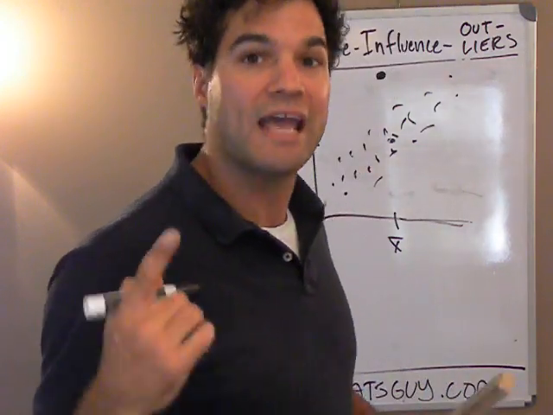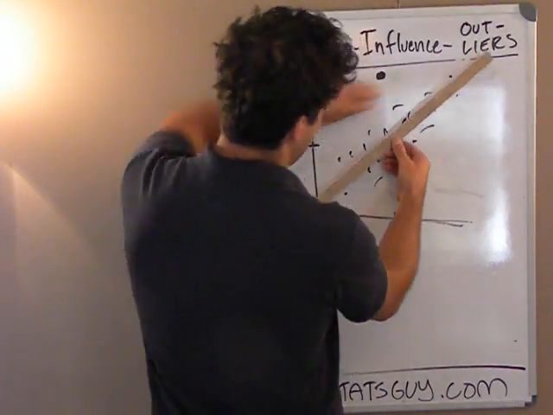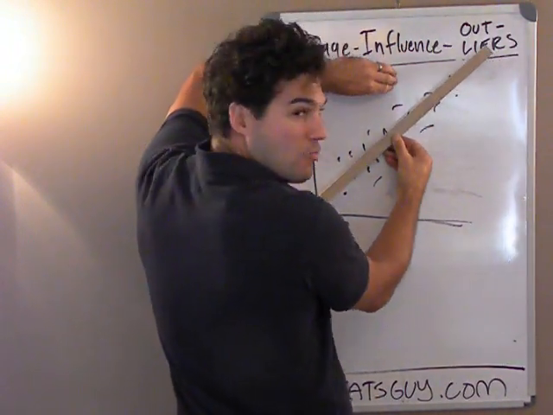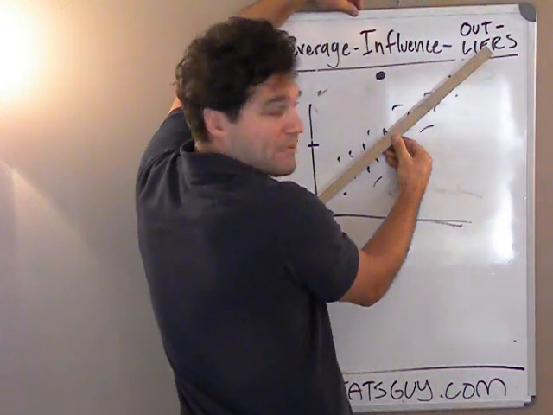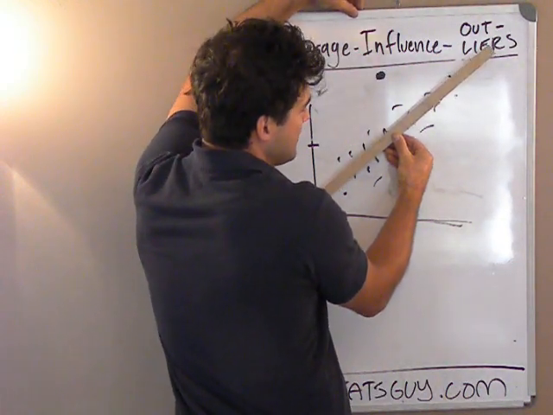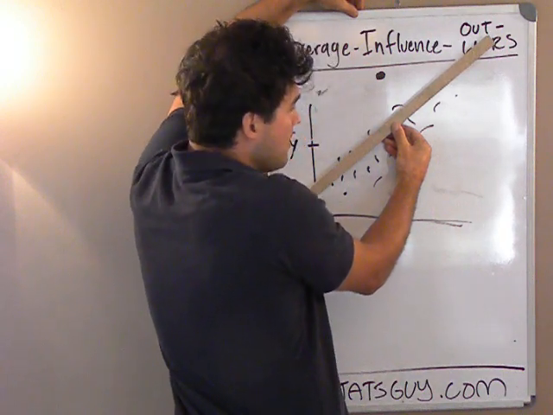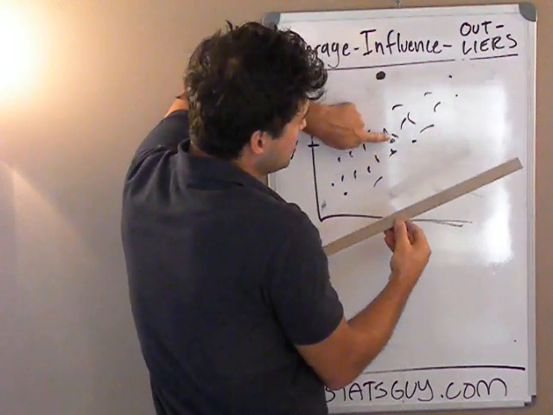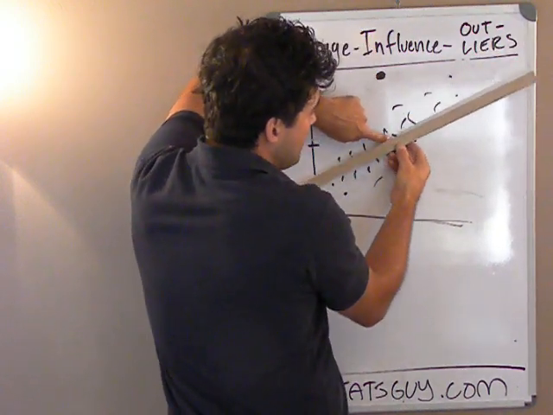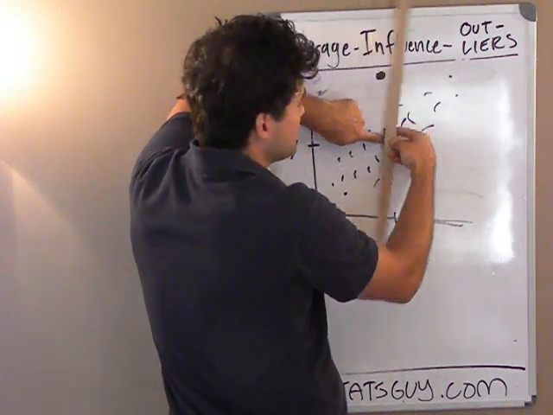But let's see what would actually happen to the slope when I add it and remove it. Ready? I'm gone. Here's the slope of the line. Now I'm in. Ready? Look what happens. The whole slope just goes like this. Getting closer. It moves up a little bit, right? But it doesn't change direction. We know it has to go through this point. And this line certainly is not closest to everybody. It's not going to suck it up like this.